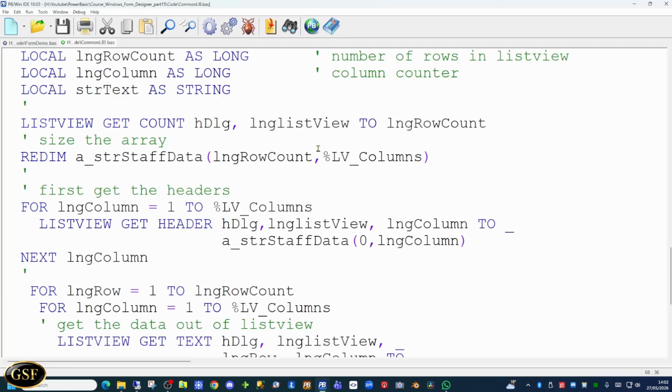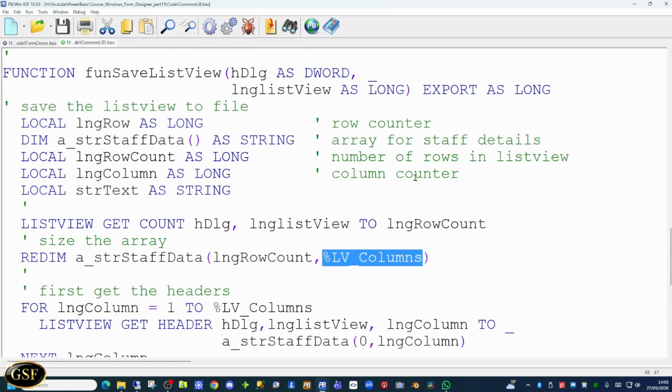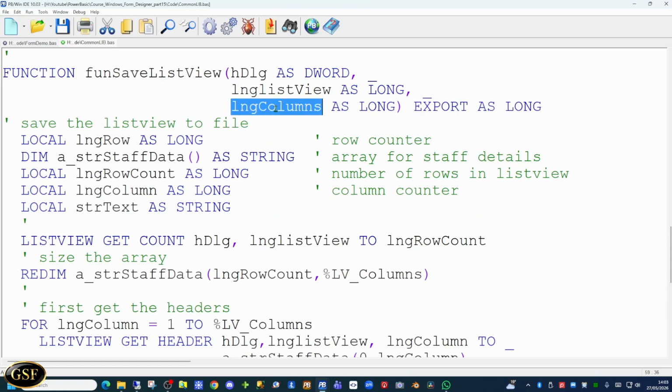This constant is the number of columns in the list view. So what we're going to do is add an extra parameter to this function so we can pass in the number of columns. And we will substitute that parameter anywhere the constant is actually referenced.